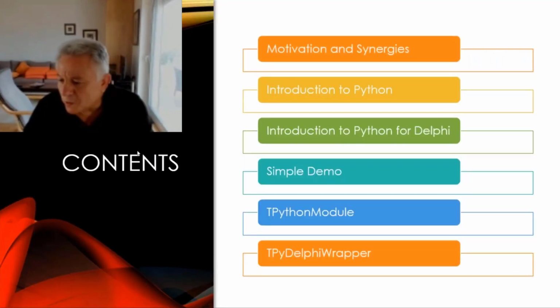Yes. So what we'll be covering today is first of all the why you might want to mix those two languages. What is the motivation? What are the potential synergies? And then we'll just have a kind of tutorial that takes you through the basic aspects of the integration. Initially, we start with a simple demo and then show how the two-way interaction between Python and Delphi can work. And we're going to be doing that by having a series of demos.